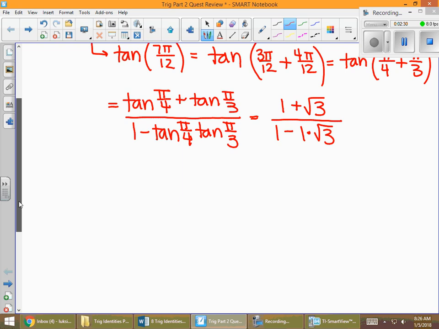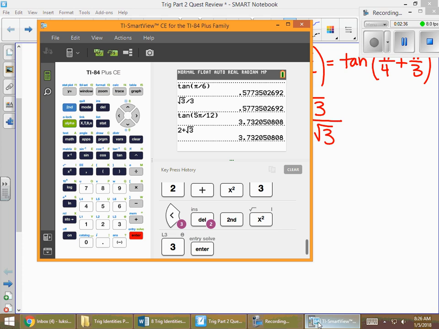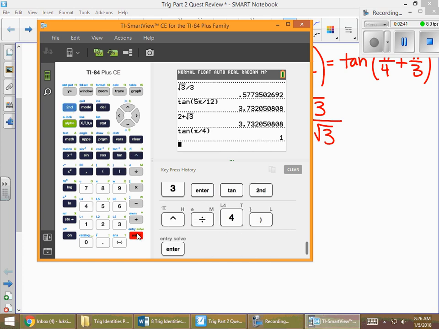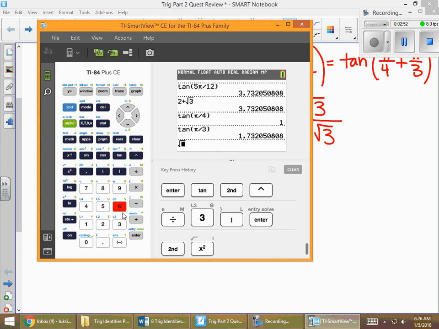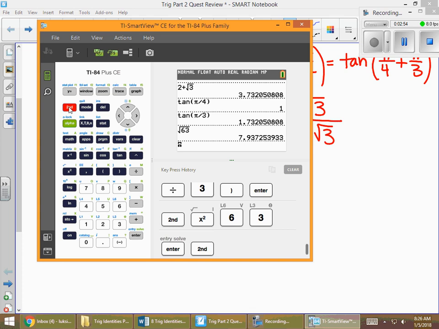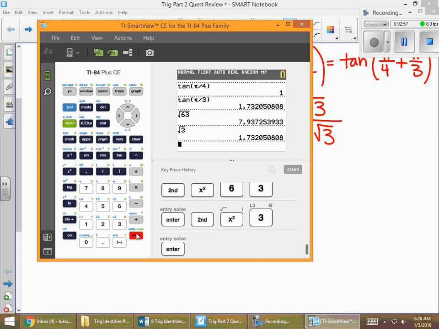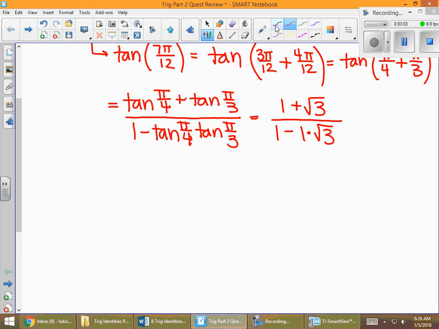Again, at this point, I would pause my work and double check any of those values that I'm not sure of. Tan pi over 4. Hopefully you have that one memorized, but just for confidence here, tan pi over 3. Well, let's make sure that's the same as radical 3. There we go. So those two right there, 1.732 approximate match. And we just need to clean it up and rationalize here.